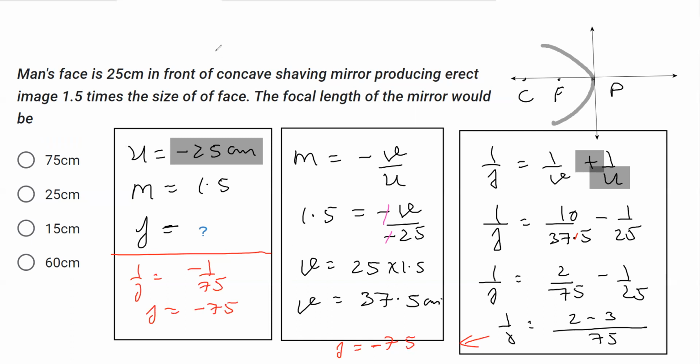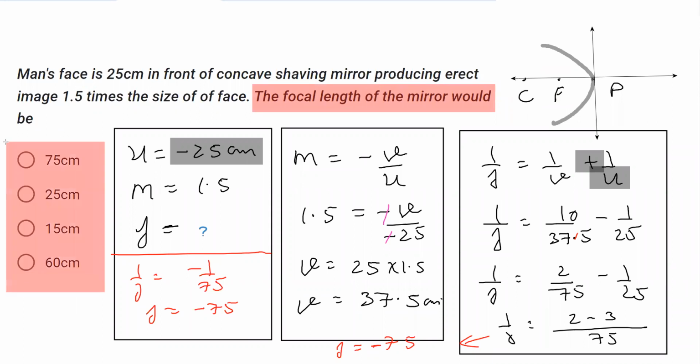Now, as you can see, it's a concave mirror. And for a concave mirror, its focal length is to the left of the mirror. That should be taken as negative. Although in the options we do not have the minus, because when we write in a statement, we don't use the sign. We can say 75 centimeter. So when you use symbols, make sure you are writing along with the sign. But when you use a statement, you simply write the focal length as 75 centimeter.